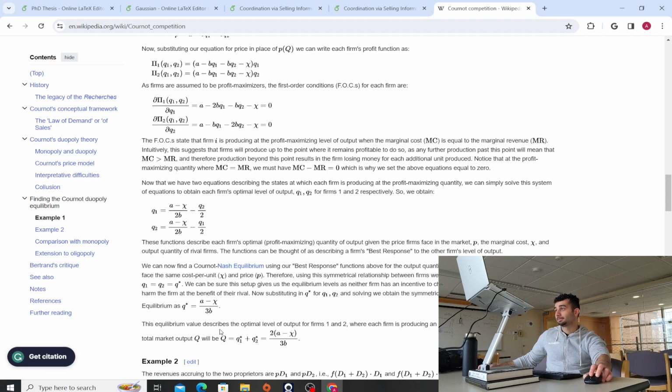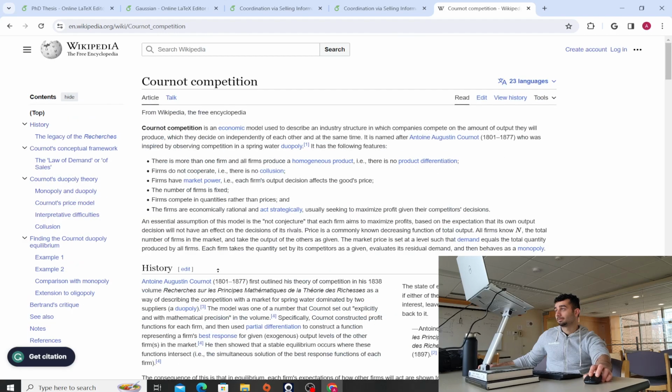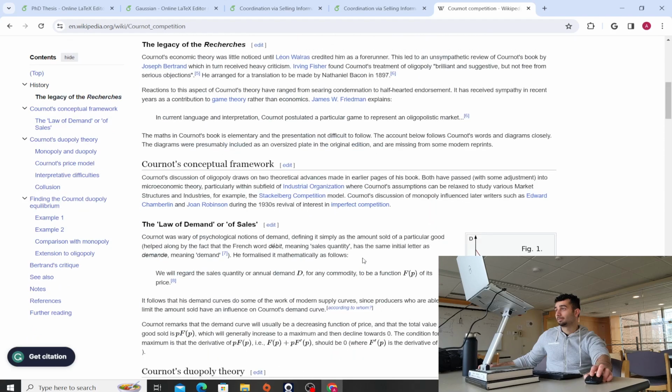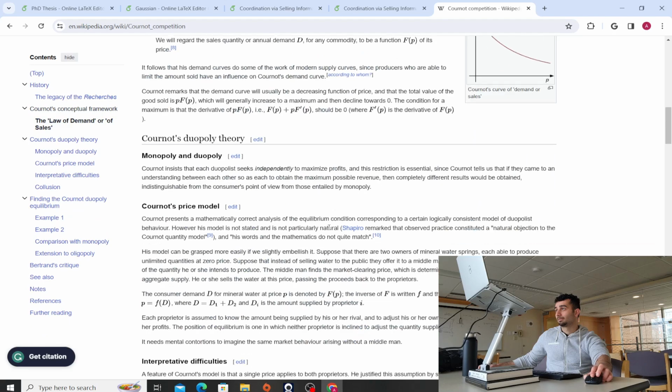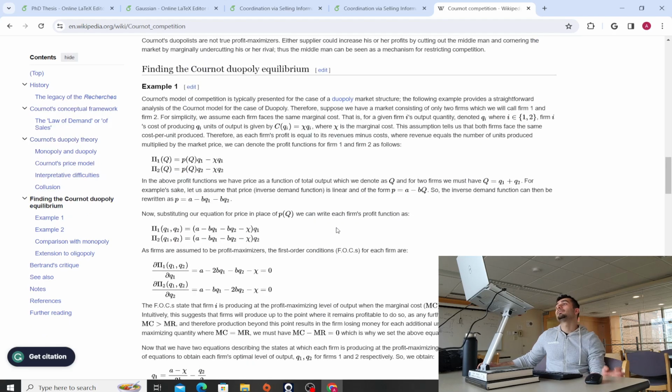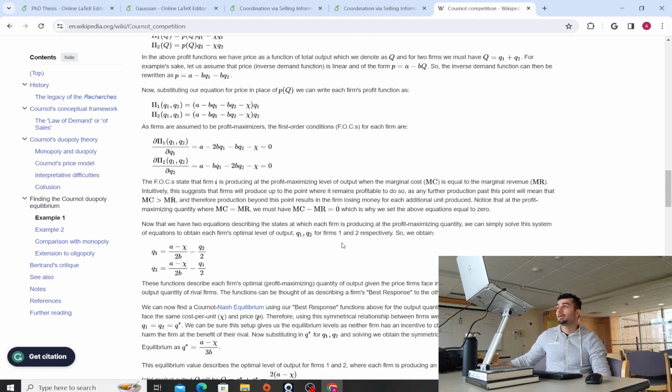Here we don't have any cost. X is the cost. So when your cost is higher, we want you to reduce. That's always true. Once you produce less, when your cost is higher, we want you to reduce. When your rival is producing more, we want you to produce less. When you are not truthful, we want you to produce less.